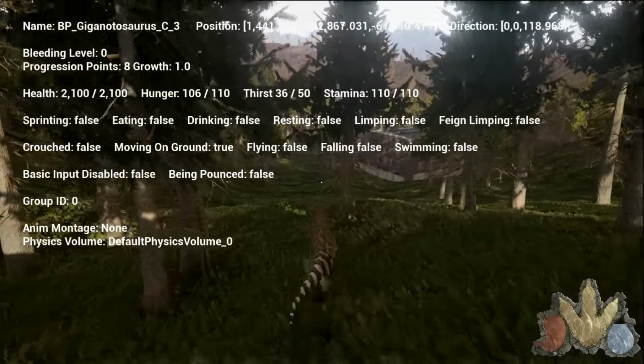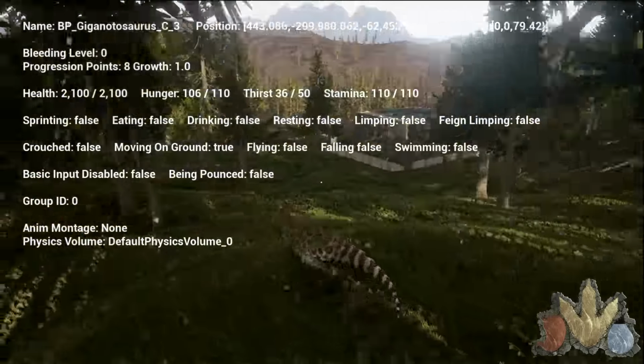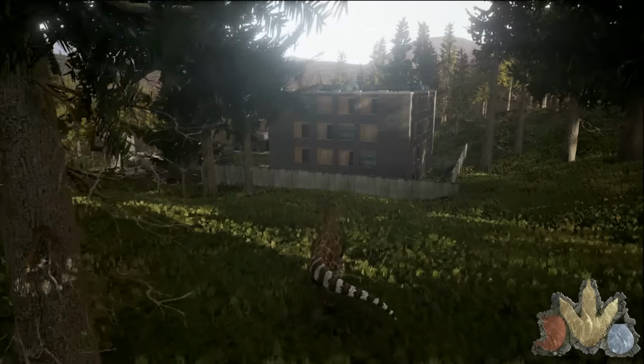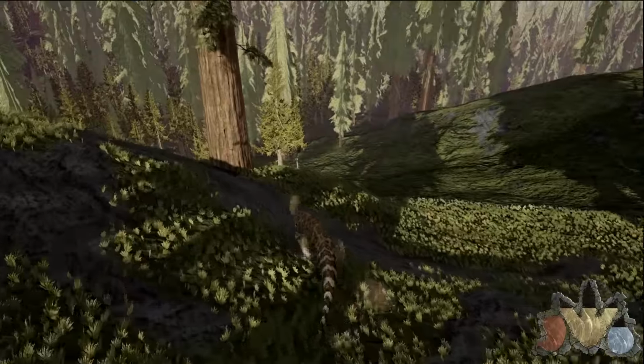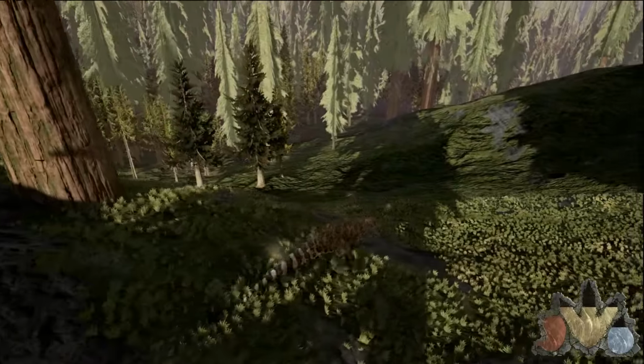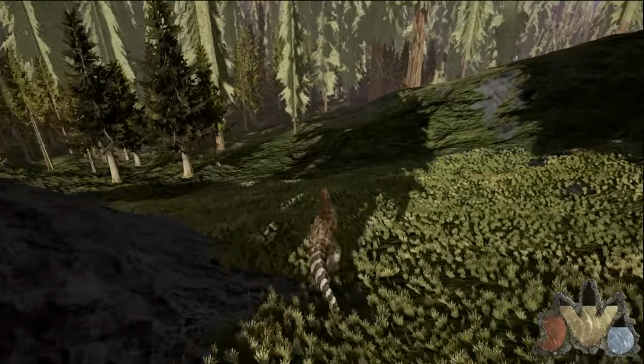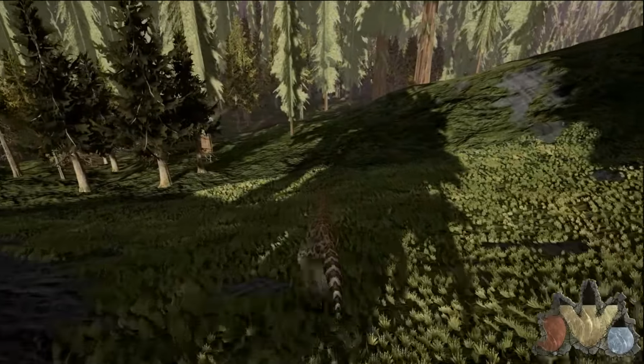Holy crap. But then only 50 thirst and 110 stamina. That's pretty low stamina, but that's to be expected because it's fast. Like, Utah Raptor has 250 stamina, and it's no longer the fastest thing on the island, which makes me so sad, but that's fine. It needed to happen. One of the questions that has been tossed out there is, is it faster to get from point A to point B by ambush sprinting intermittently, or just sprinting?